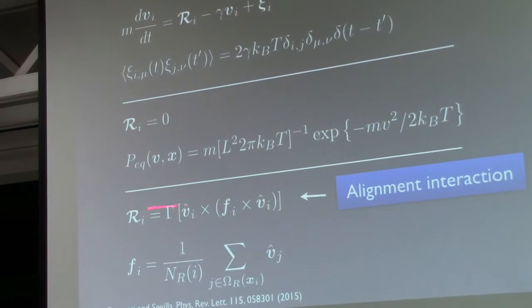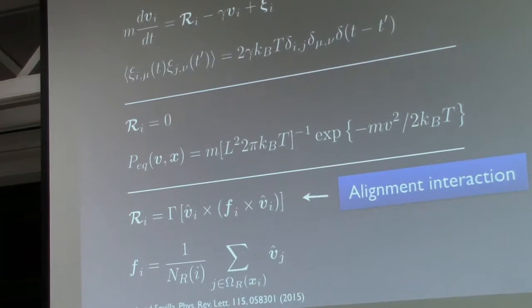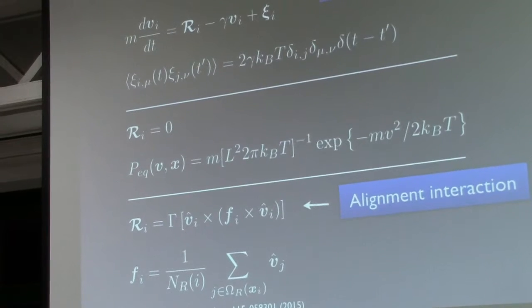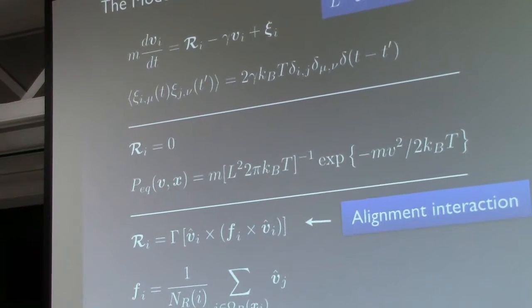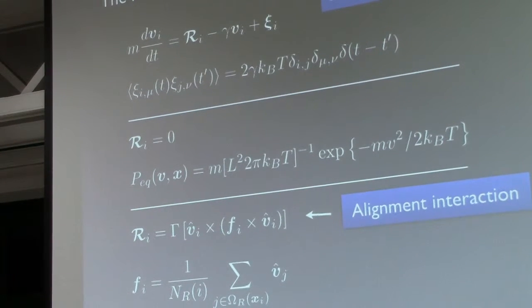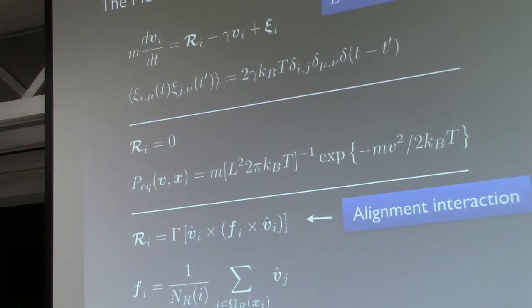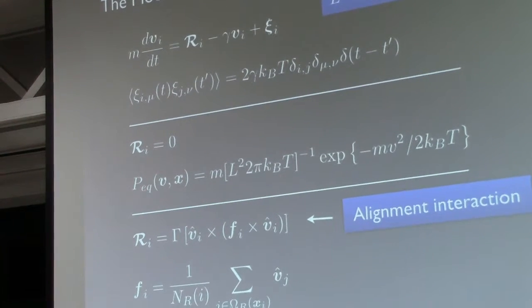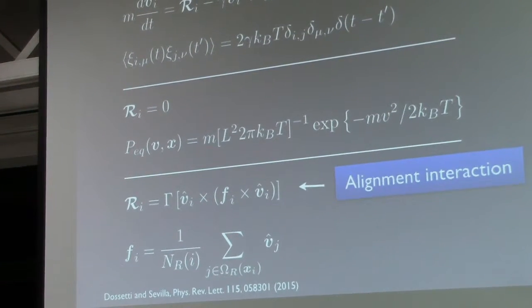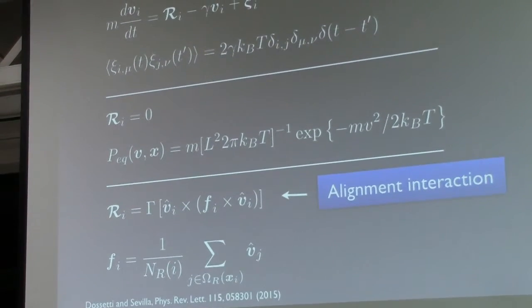This force, the result of these alignment forces, is perpendicular to the plane where the particles are moving. It only provides a torque to the particle to rotate and align its velocity with that of its neighbors, but without affecting its speed. We don't introduce some sort of self-propulsion. We want to keep them without self-propulsion and see if we can observe this transition to collective motion.